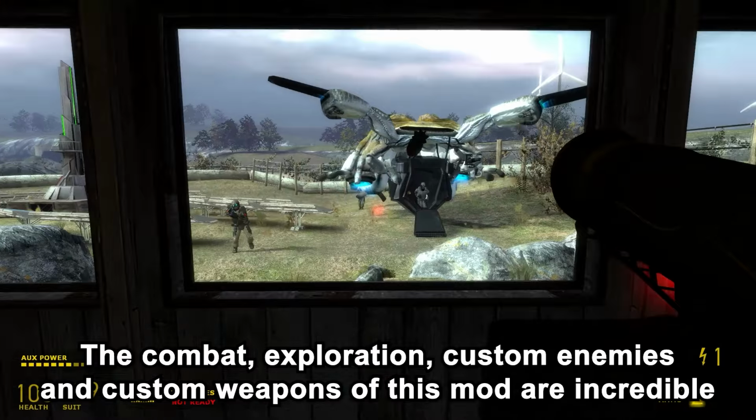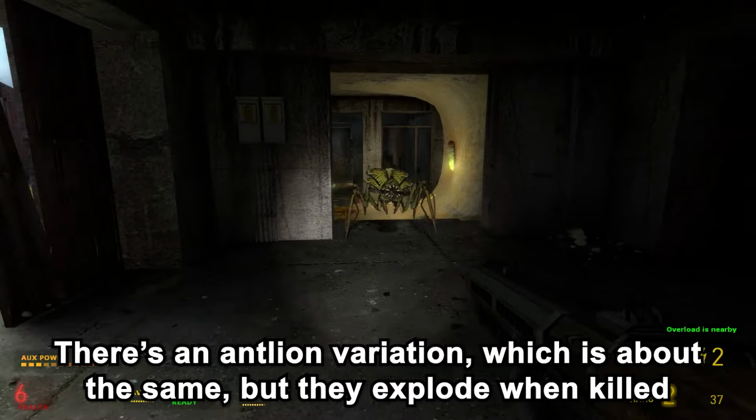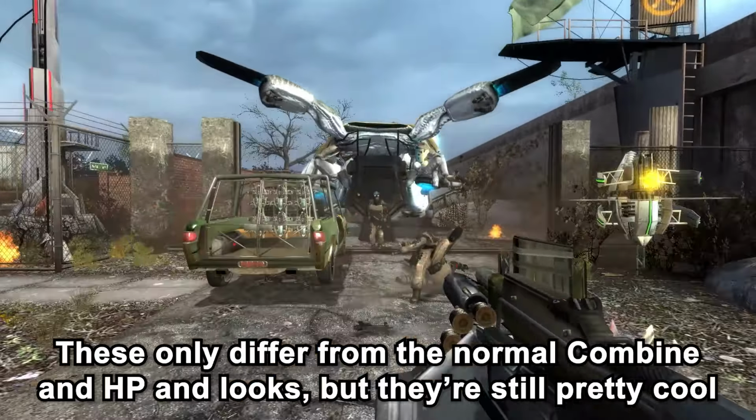The combat, exploration, custom enemies and custom weapons of this mod are incredible for the rest of the game. There's an Endline variation which is about the same, but they explode when killed. There are also a few more Combine variations. These only differ from the normal Combine in HP and looks, but they're still pretty cool. There's another boss fight at the end, which I will not spoil.